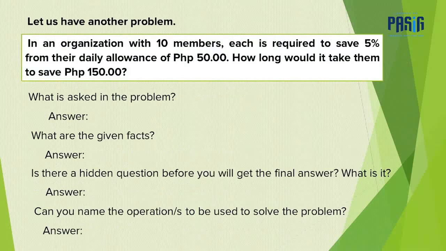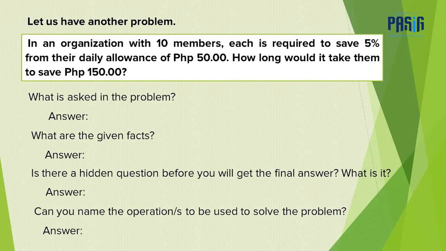Let us have here another problem. In an organization with 10 members, each is required to save 5% from their daily allowance of 50 pesos. How long would it take them to save 150 pesos? What is asked in the problem? You are correct. The length of days it would take them to save 150 pesos.